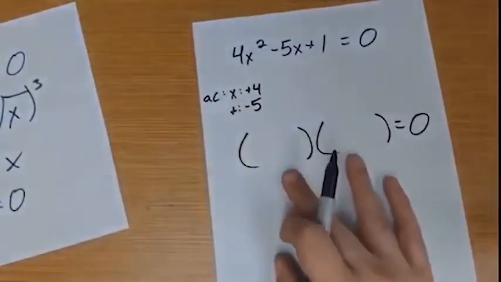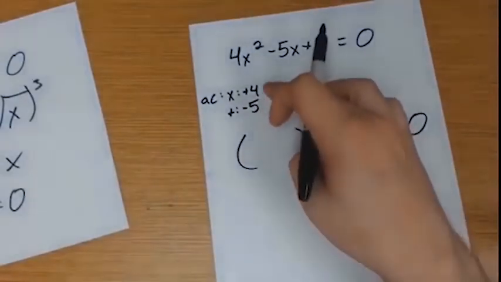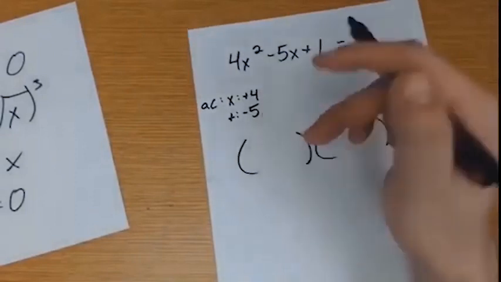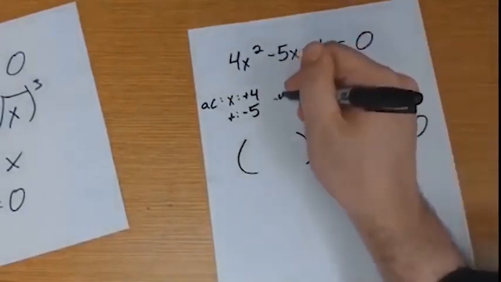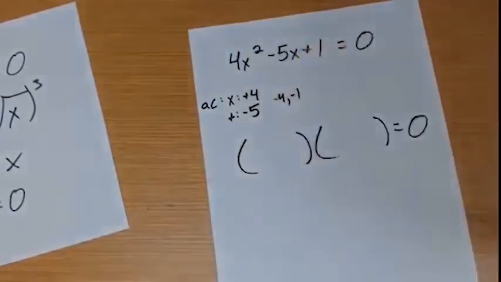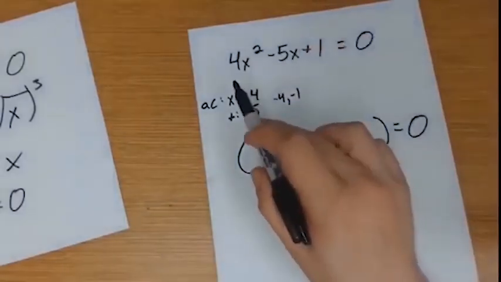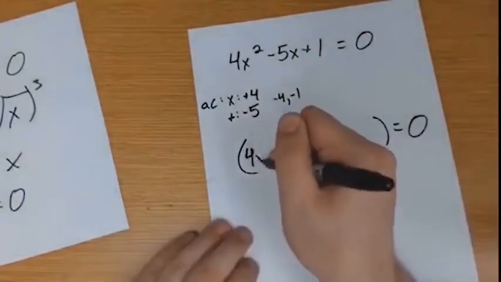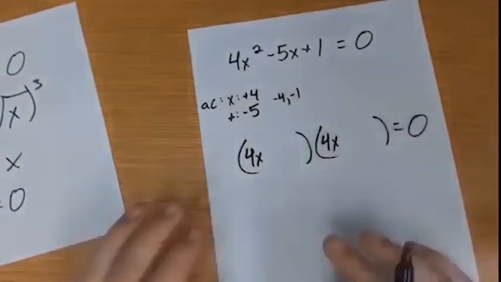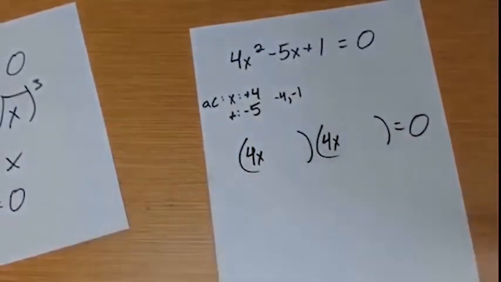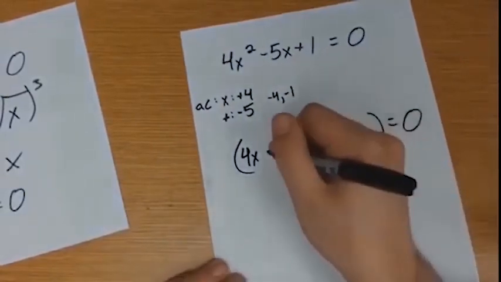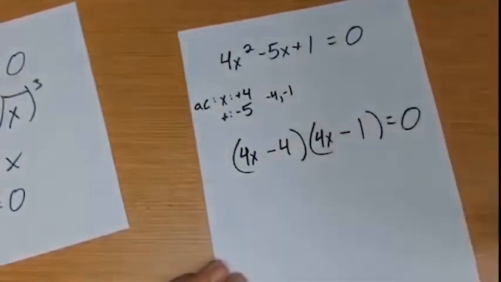But we're going to be able to do something with just our binomials. So the numbers that multiply to 4, add to negative 5, are minus 4 and minus 1. What do we have here? 4x squared. So let's put 4x and 4x. Yes, I know that that's 16x squared, but bear with me. Our numbers, negative 4 and negative 1, we're going to put them right in.